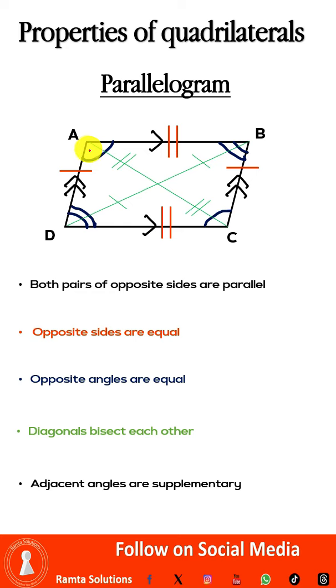So the adjacent angles here, remember, we used to say co-interior is fun. So look at this. A and C can be considered adjacent angles. In the same way, A and B can be considered adjacent angles, right? Why? Because when you say A and D, it's because AD is parallel to BC. When you say A and B, it's because AB is parallel to DC. Okay, so these are supplementary, meaning they are 180 degrees.